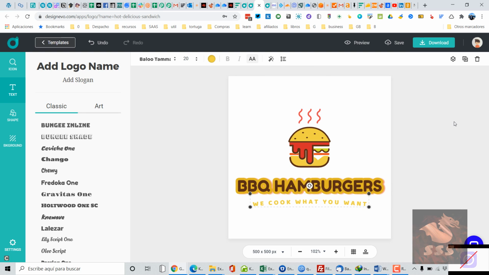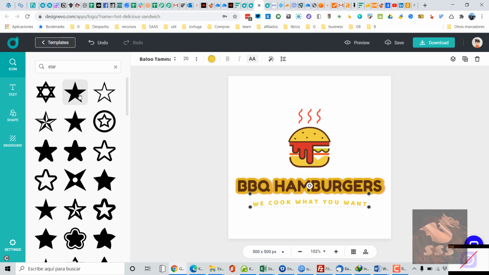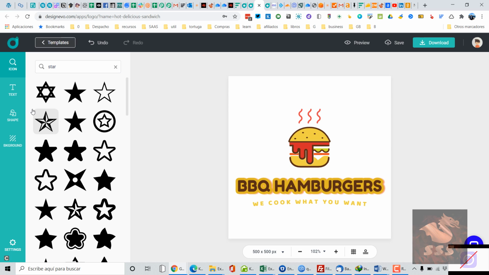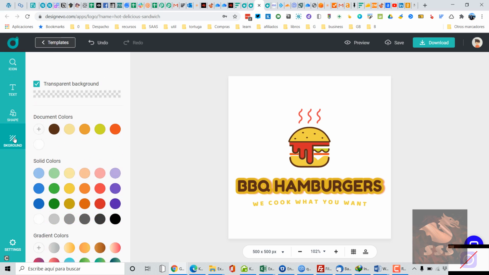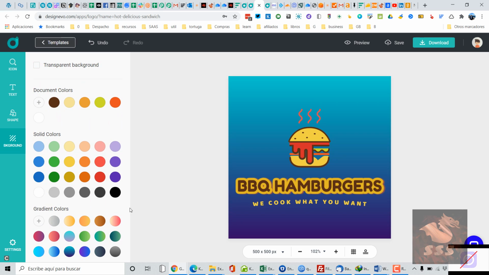You know that. Okay. So, and you can also put icons here, like, I don't know, star. Okay, so let's say I want here some stars, well, whatever I want. Of course, I can change the color or whatever. That's horrible. I will take it out. But you get the idea. And you can change the background. So let's say you want a gradient background like that. And how cool is that? Okay, so it's pretty cool.